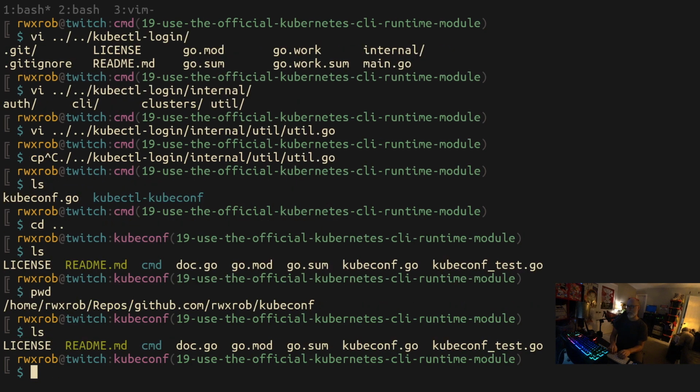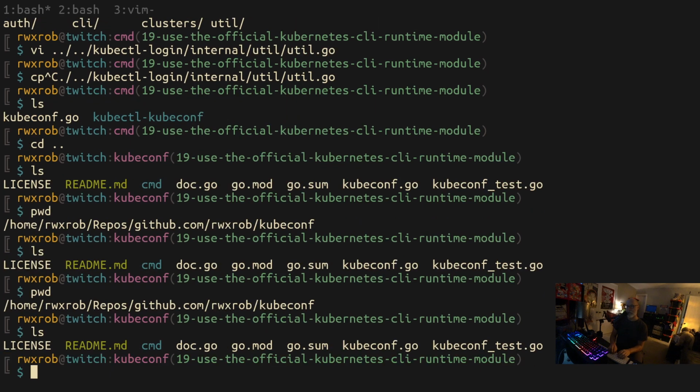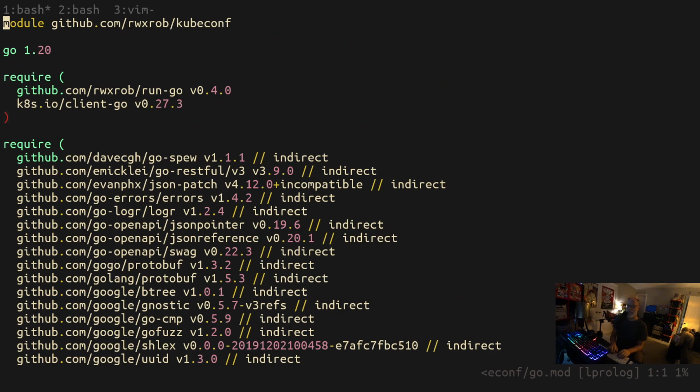Anyway, okay. What does the team think? Should I make a PKG for this and force everybody to type PKG in their installs from that point on? I don't want to do that. It's one of my biggest annoyances when people do that. Let me show you. Look at this go.mod file.